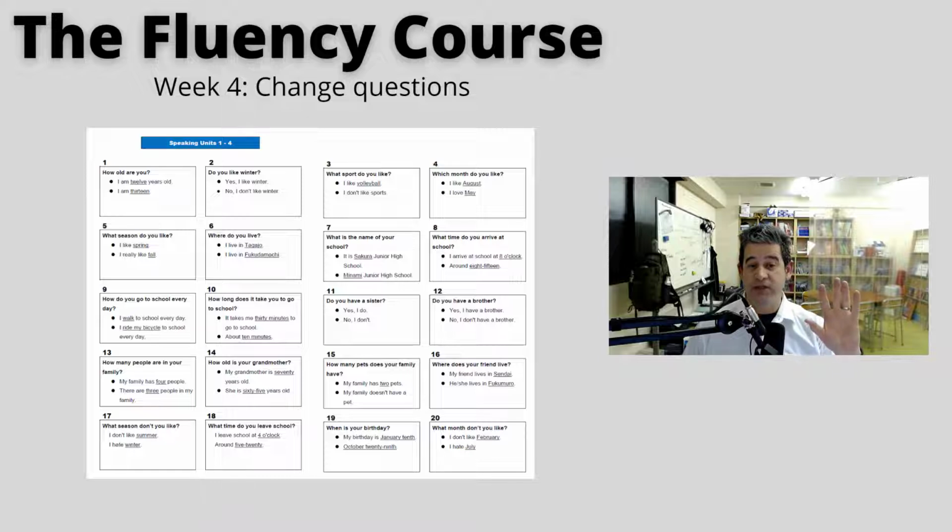And then once they've changed the questions, I probably give them a couple of minutes to do that. Then they can use their new questions and work in pairs. And this is challenging for the students who are answering because they have to catch the new question. Again, this isn't something I'd do in the first month. I'd probably wait until the second or third month to introduce this variation.